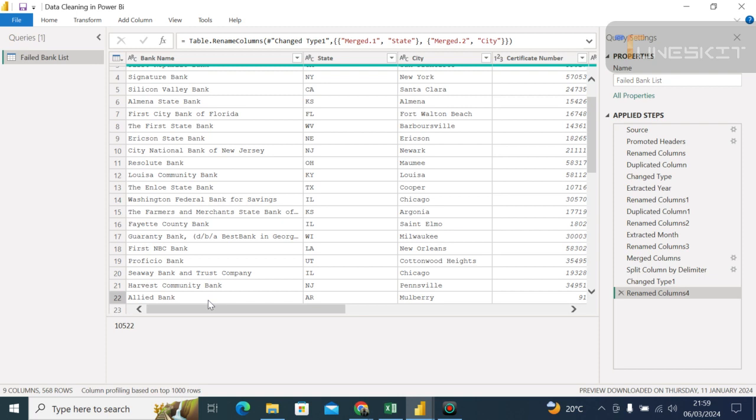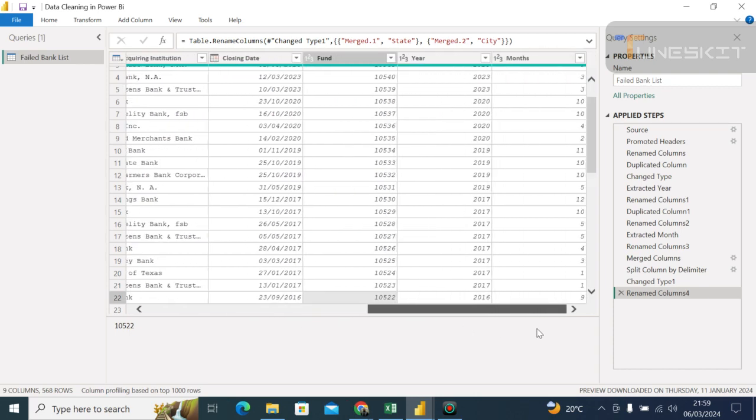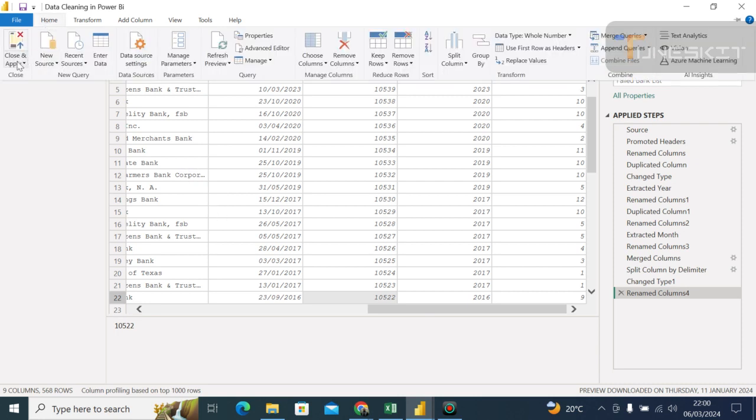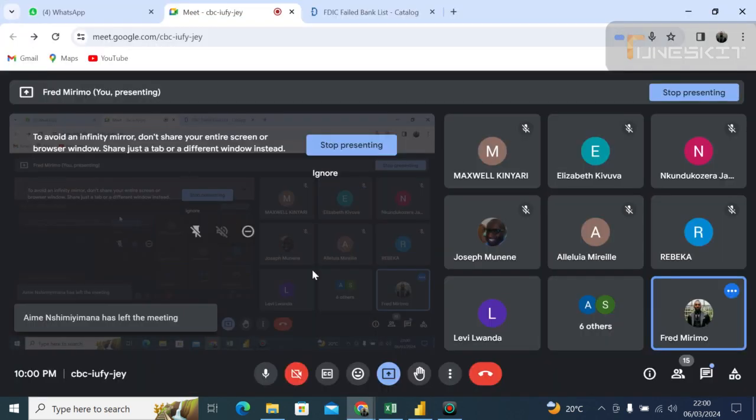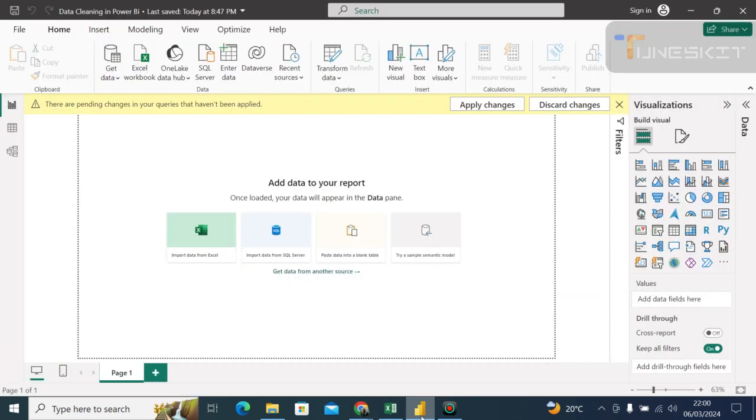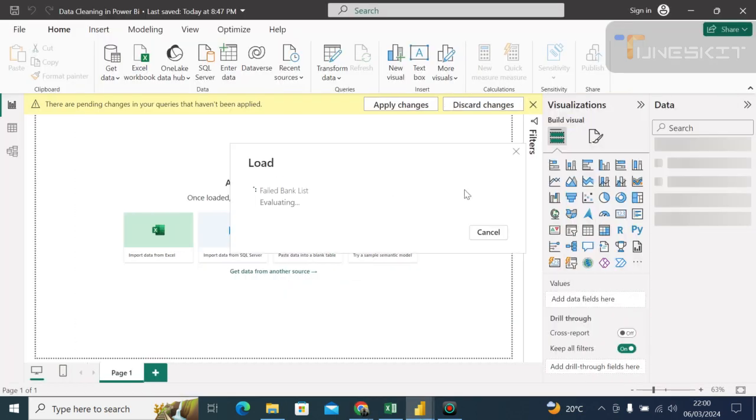So after you've made all of these changes, now it's time to implement them, or apply those changes to Power BI. So you simply come to Home, you click on Close and Apply. So it is now applying the changes that we've made.